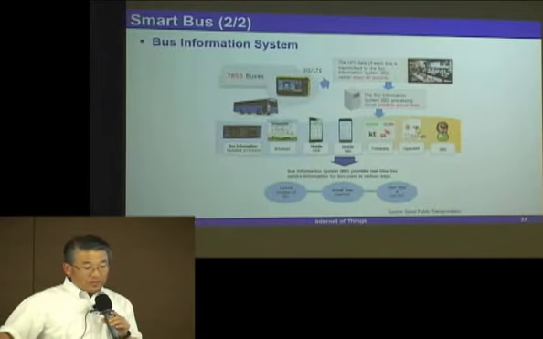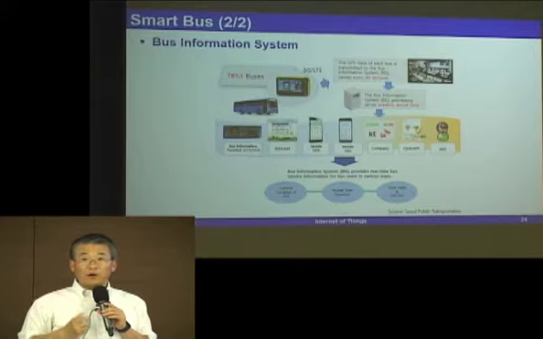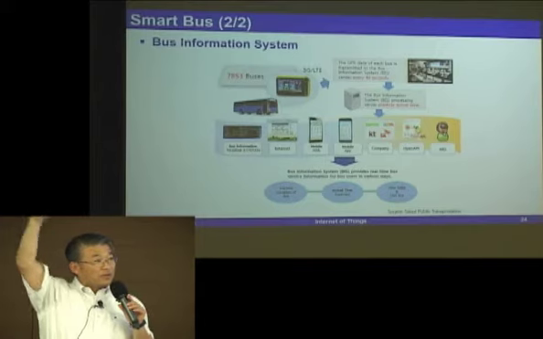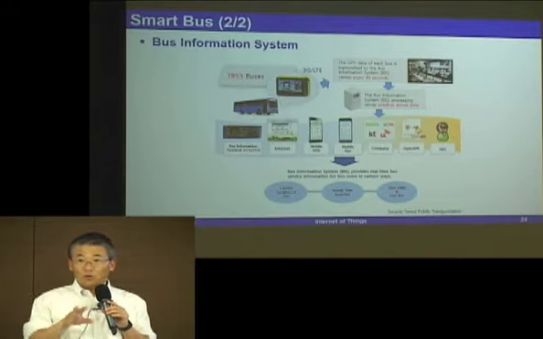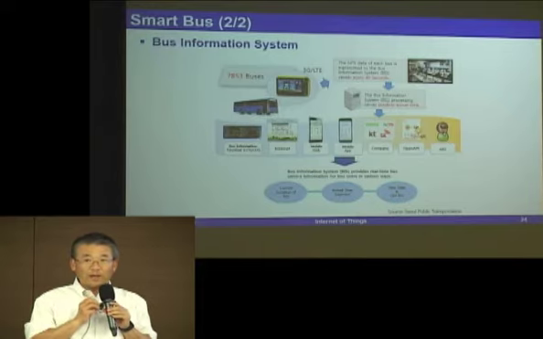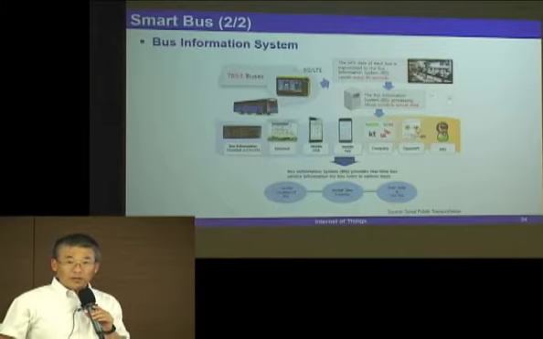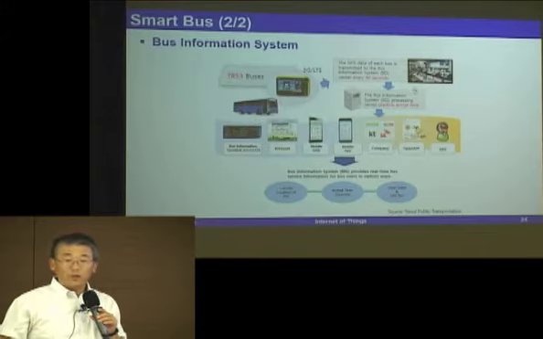The buses have communication devices. Okay? They even have GPS tracking functionality in these devices. So basically, a satellite up in the sky tells our GPS-enabled device exactly where you are in the world. Okay? So the bus knows where the bus is. You report that information to the bus tracking system, or bus information system. So the bus information system in the center knows exactly where all the buses are, although the customers don't know where all the buses are. The bus information center knows exactly where all the buses are because they're being tracked.